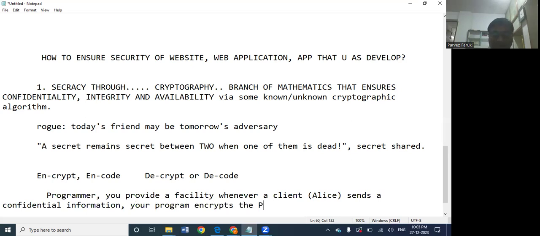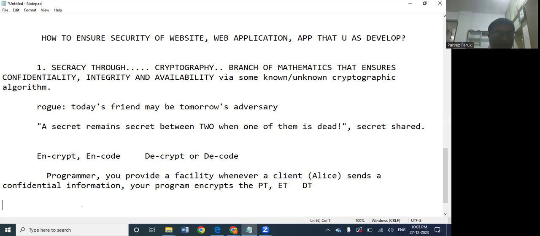So I can call plain text PT, encrypted text ET, and decrypted text DT. Now encrypt and encode, both of these words are the same. Plain text is usually readable.